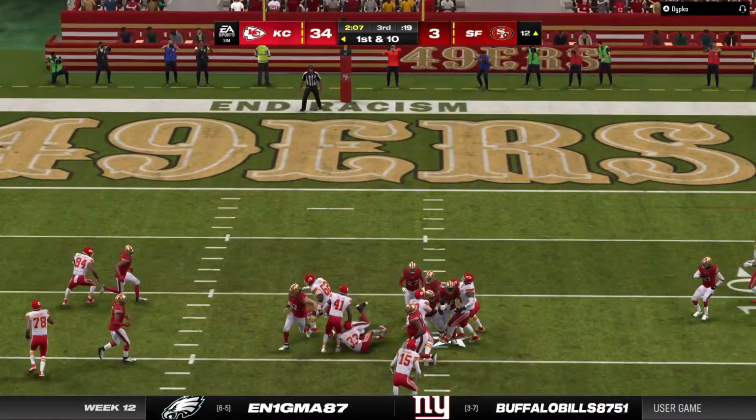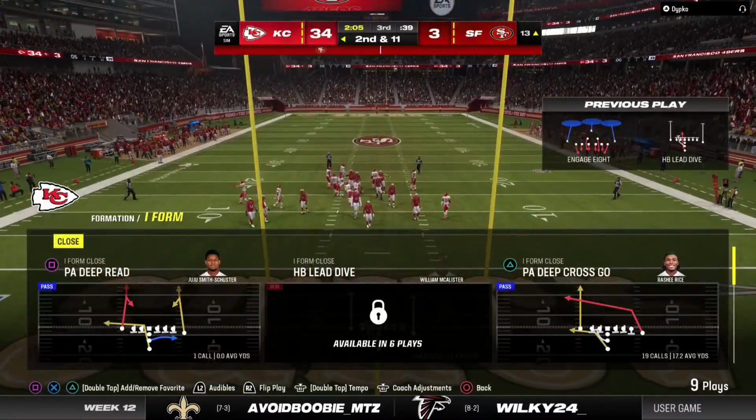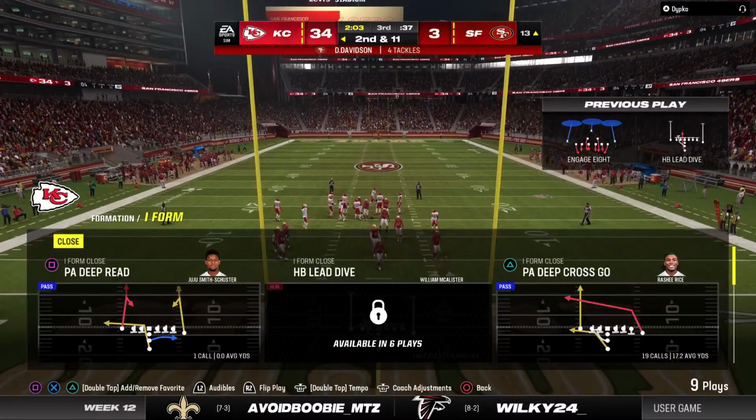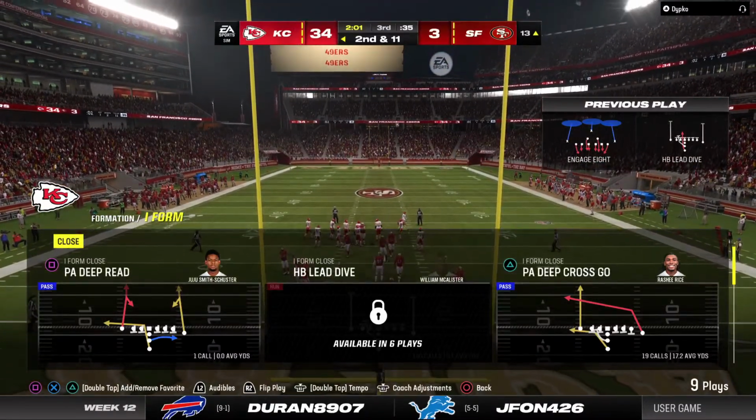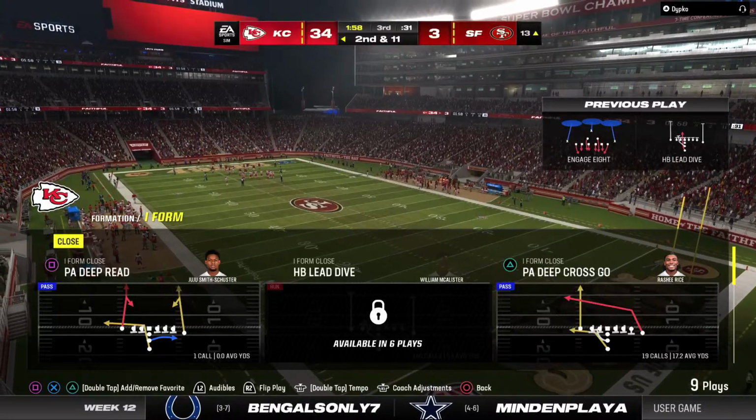On the give, McAllister with it, and he is met in his tracks behind the line of scrimmage. Officially, it's a 1-yard loss. That's going to bring up 2nd and 11 at the 13-yard line.